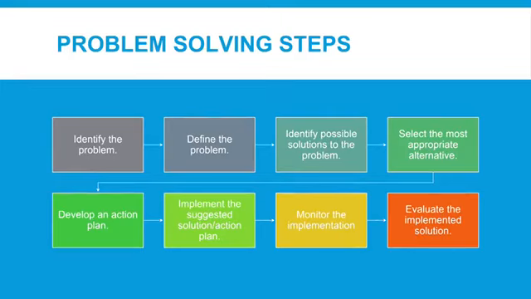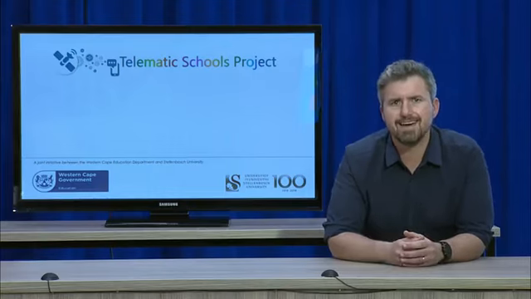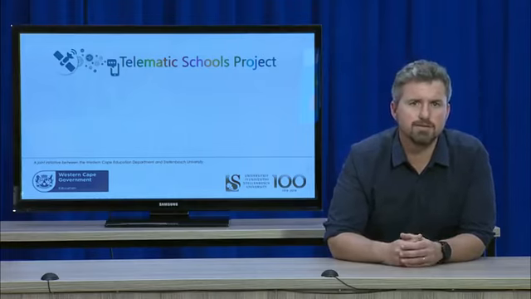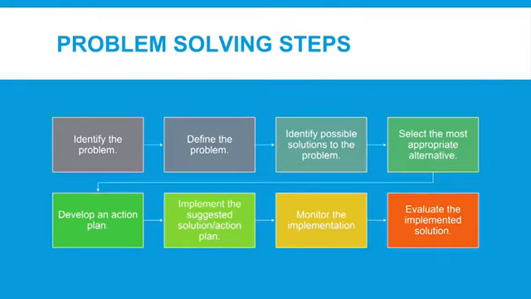So in a group environment, you will discuss the pros and the cons of the different alternatives that you have, and at some point you'll come to a consensus, an agreement, whereby you'll decide what is the best alternative for your current situation. All right, then we move on to actually putting it into place. Okay, so we talk about developing an action plan.